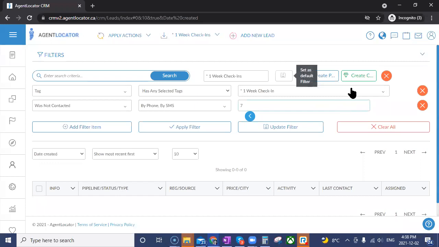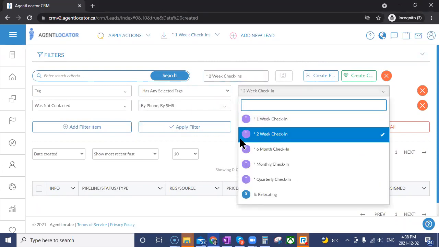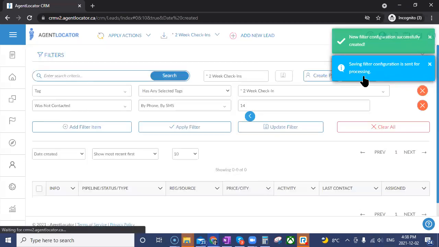Okay, now, why did that one not show up in this list? Did we contact them? Oh, because they got the text message. That's why they're not in this list. So now that we've got this one, it's going to be easier for you to create the other ones, because now all I have to do is change this to a 2, remove this tag, put this tag on, and then change this to 14, and then click create company again.